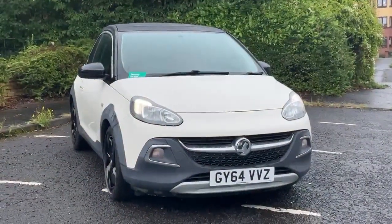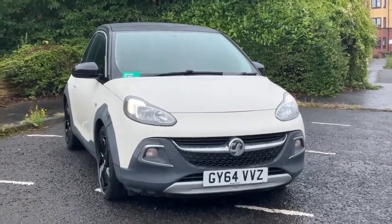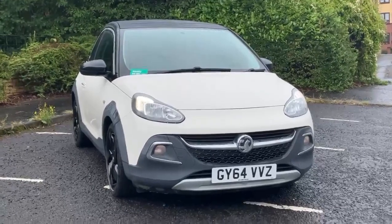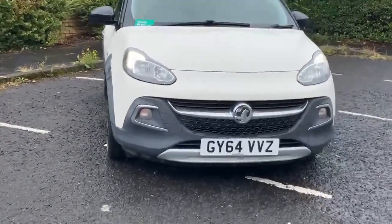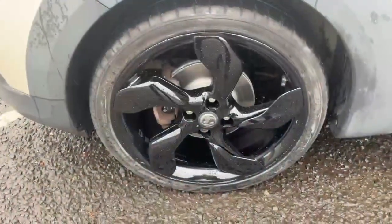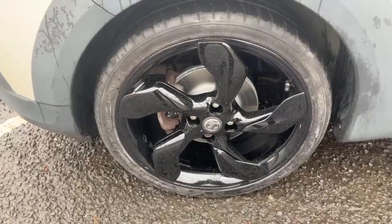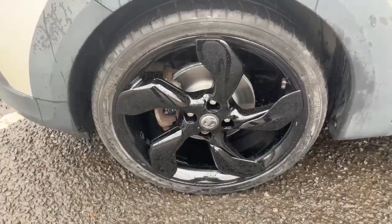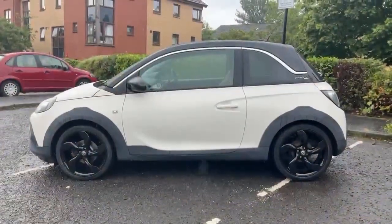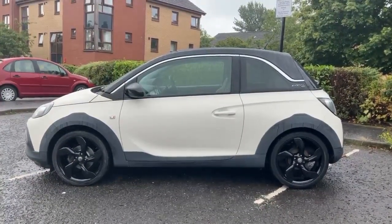The car's in really nice condition — looks great. There's a cream white colour with nice black wheels, black wing mirrors, and a black retractable roof. We've got a nice bit of silver trim across the grille there as well, which matches nicely with the badge. Really nice design on these 18-inch black alloys to match the bodywork, as well as the other black accessories around the car. On the side view you can see we've got body-matched door handles, black wing mirrors to match naturally with the black roof and black alloys.